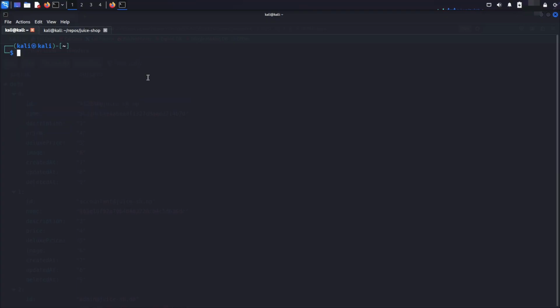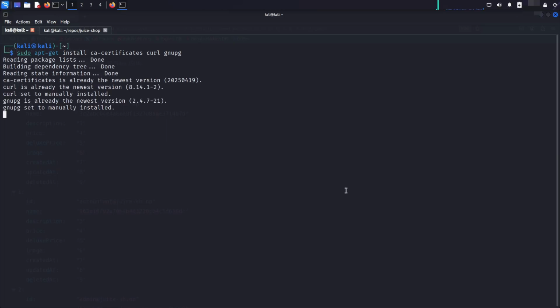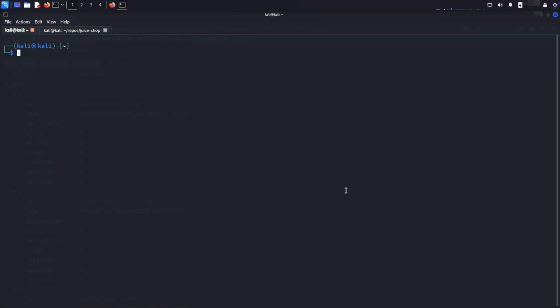Moving on now, to install Docker. First we need to install these three packages, so go ahead and type sudo apt-get install ca-certificates curl gnupg. This way we install all three packages at once. To install Docker, we need to verify the package's signature to protect ourselves and avoid downloading anything malicious or from an untrusted source. So first we are going to create a directory to save the docker-ce-cli key.